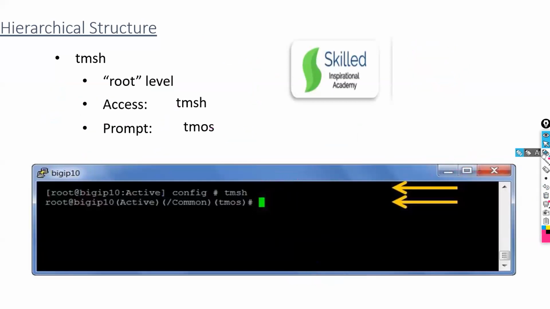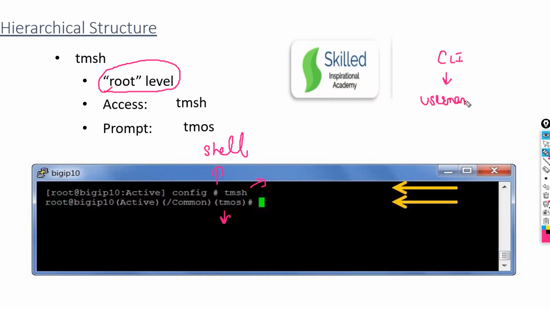Before that, guys, I wanted to tell you, when you log in via root, initially it will take you to this mode, TMSH, or you can say this hash. This hash represents that you are in the shell. If you come outside of this and go to your TMOS operating system, then you need to type this command, TMSH. That is very important. When you log into PuTTY through root credentials via CLI, the default username is root and the password is default.